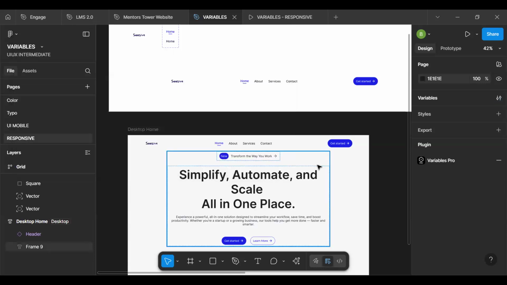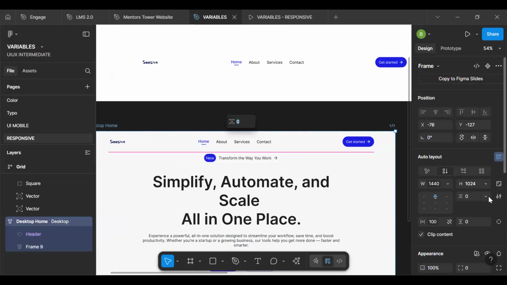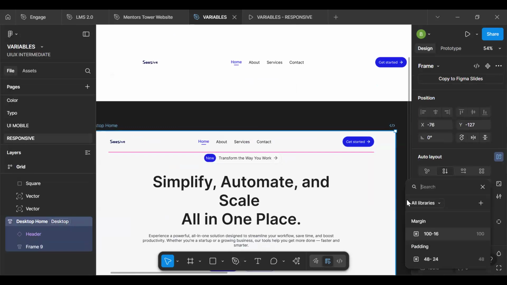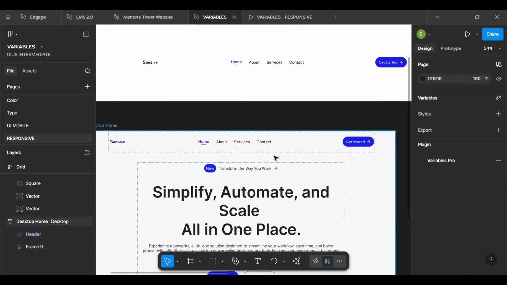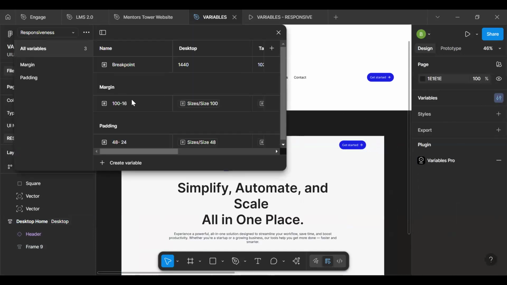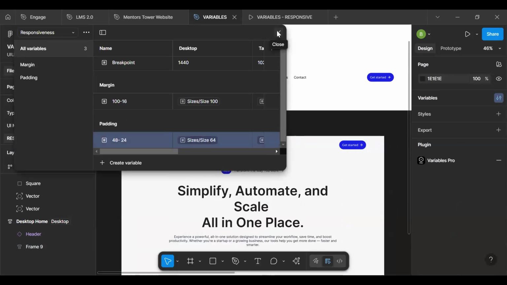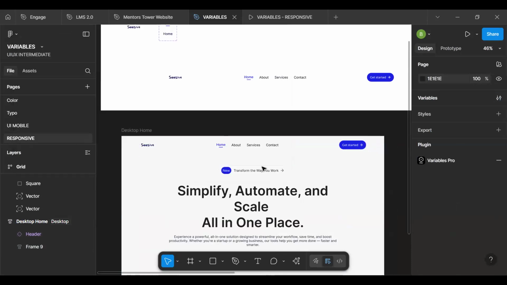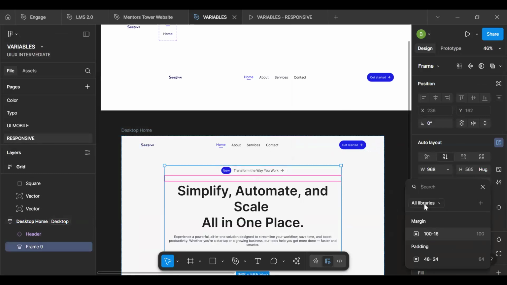So we are going to now apply padding to this. I'm going to select this where we have this 0, and then I'm going to apply variable. So here I'm going to choose 48, which is even too small here. So I think we are going to go with our 64. So let's still go with our 64. Coming here, we change it to 64, and it will automatically point it out here. So we can also select here. Here we are having 32, so we can apply.